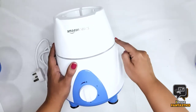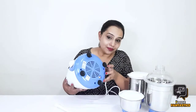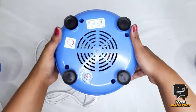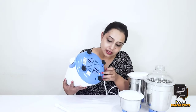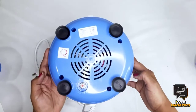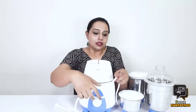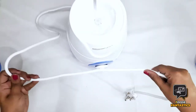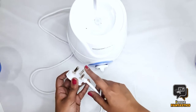It also comes with air vents at the side so that your motor doesn't heat up. If we look at the bottom, it has 4 legs with rubber suction cups to make it very easy to store and to put it on any hard surface. It also has the auto reset button and an air vent below. Coming to the cord, it is quite long and quite flexible. It's very thick and it can go in any 3-pin socket.